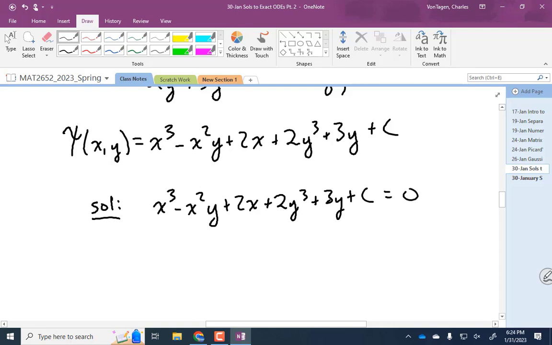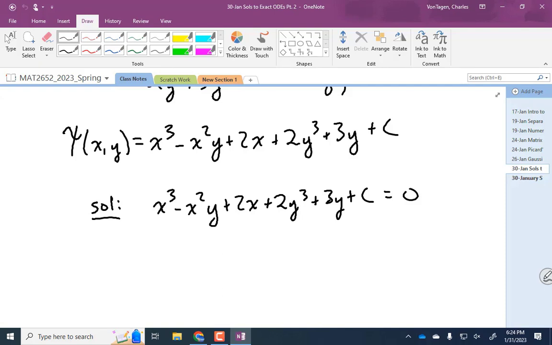Other times you might solve it for the c. I'm not going to give you a general rule for where to park it. For each problem, if I want it parked a particular way, I'll tell you. Notice that I can still solve an exact IVP if I had an initial condition. If I had an initial condition like the ordered pair 0, 1, I could plug in 0 everywhere I saw an x, a 1 everywhere I saw a y, and then I could solve for my unknown c.